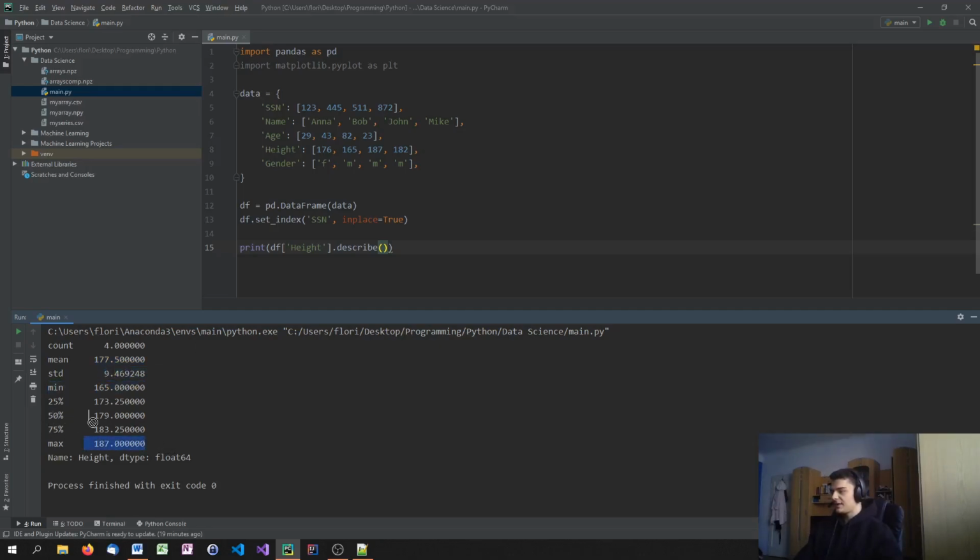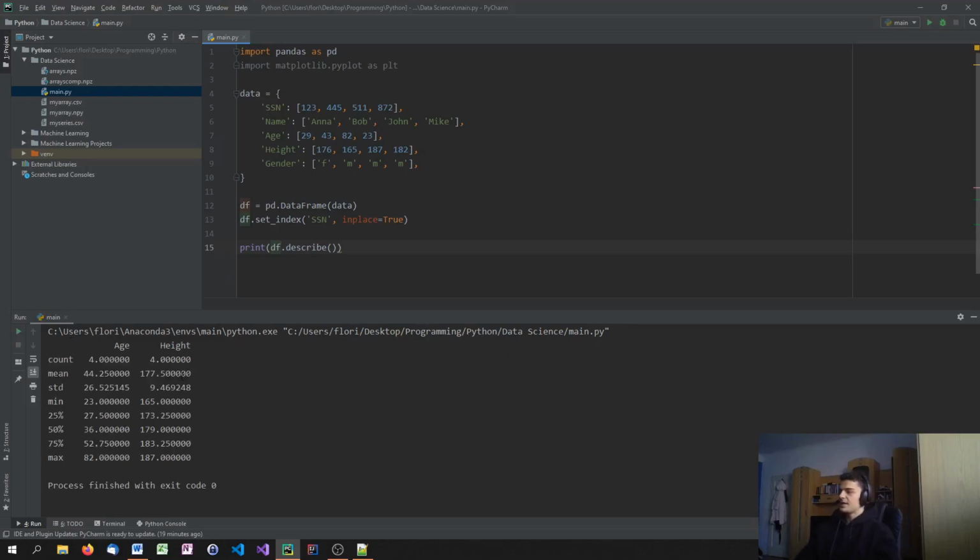And here we get, I'm not sure, don't take my word for that, but I think these values are basically telling you, okay, 25% of the values are below that, 50% of the values are below that, and 75% of the values are below that value. So basically percentiles, I think that's the term for that, just telling you how the values are distributed. And this is a very useful function to describe a column. I think we should also be able to call it on the data frame, but I'm not sure about that.